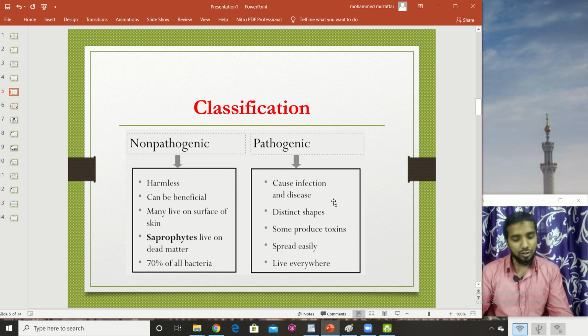They have different, distinct shapes, could be rod shape or spheroidal shape, thread-like. Well, we will deal with the morphology of bacteria and viruses separately in a different video. And some produce toxins. These toxins are responsible for various diseases in human beings and also in animals. For example, Bacillus anthracis. This is an organism which causes anthrax in cattle. That is a disease which leads to the death of the animal if not treated.